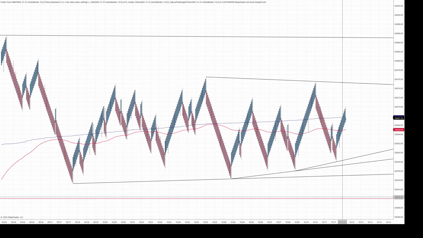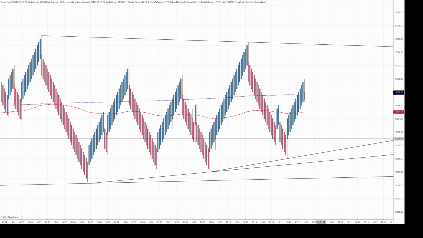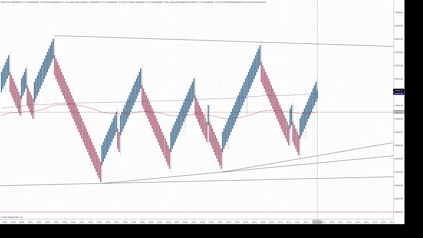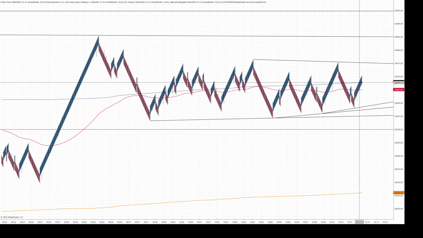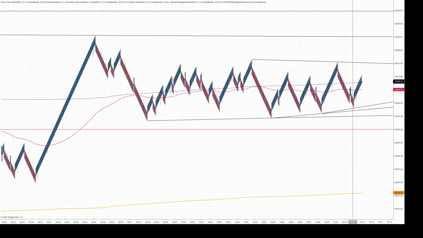So let me tell you what would have constituted a trigger, but not one that we would technically take. So what is a key area in this case? We have two key areas. We have this T line, which is the 233 exponential moving average, which is really specific to the Renko chart. And then we have this dotted blue line, which is a standard deviation level off of the VWAP, and the VWAP's all the way down here. So this is the +1 standard deviation.